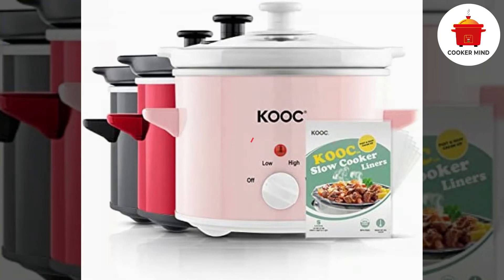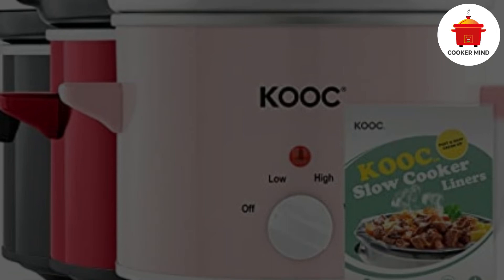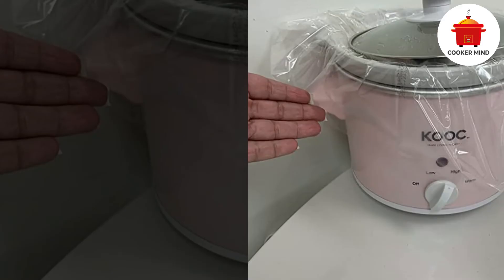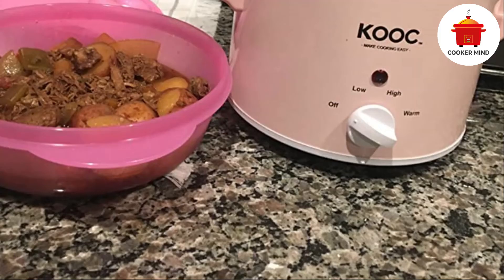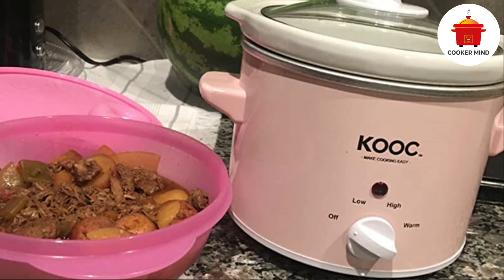Number 4. KOOC Small Slow Cooker — Best for baby cereals. It's not easy to be a mom with an infant, for you might experience disturbed nights every time your baby is hungry. To solve this, you need to get this KOOC Small Slow Cooker because it can help you prepare baby food in advance with its 3-mode adjustable temperature. Whether you select a high or low setting for any baby recipe, the output will be the same and your baby will love it. Using this slow cooker will be a showstopper because of how simple it is to prepare baby food with its quick-to-operate settings. Your baby will also benefit from its nutritious and healthy cooking since it has a slow stew feature that can minimize nutrient loss.